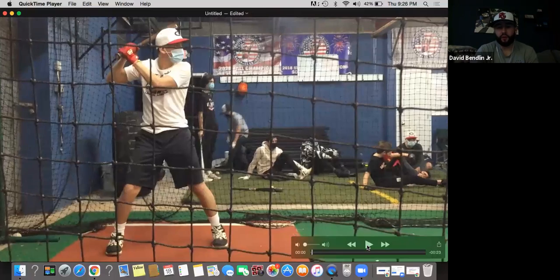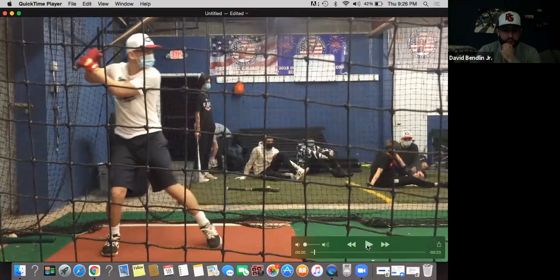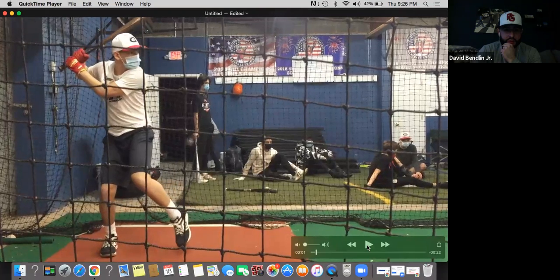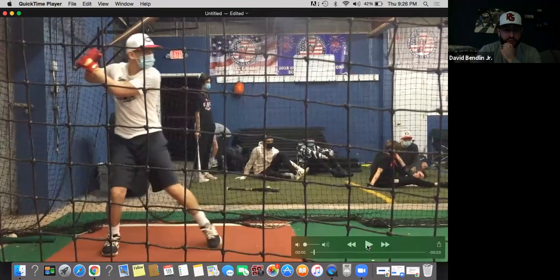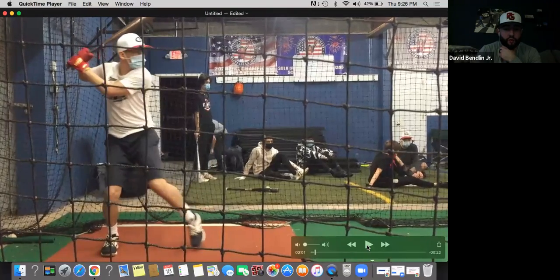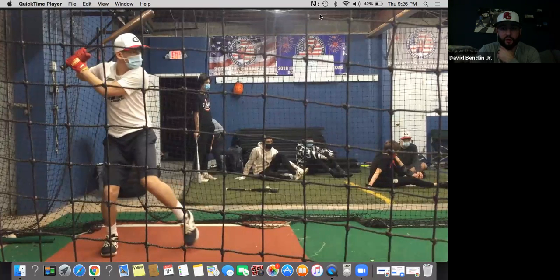Yep. So let's break it down swing by swing here. So things I'm seeing that I like. Let's get into the load here. We talked about that front leg. I'm looking at the front leg here as you lift up. You're doing a much better job tucking that knee, almost towards the back hip there, that diagonal. I really like this. Let me draw and show you exactly what I'm talking about here. I love this direction here, right? Getting into that back hip, everything's loading in there.